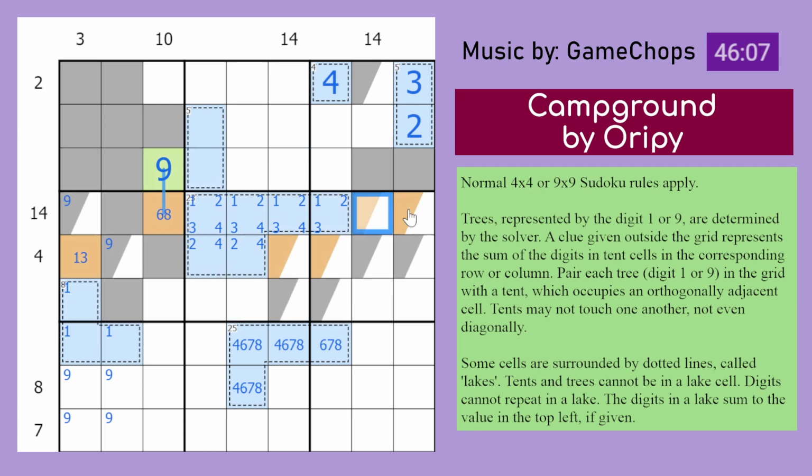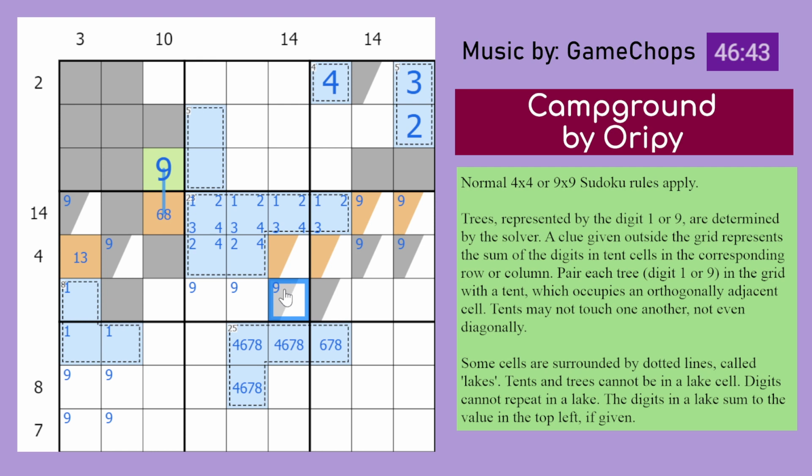Yes, and in fact, wherever that tent is, it needs to have a tree from these 2 rows, because you cannot have a tree from up here. There's a 9 there. You cannot have a tree from down here because it cannot connect orthogonally to that tent. So wherever this is, the tree would be in one of those cells to match with it, which I guess we can mark, which therefore gives us a very weird X-wing. I never kind of seen this kind of thing before. But that is a super weird X-wing which places 9 in one of those cells.